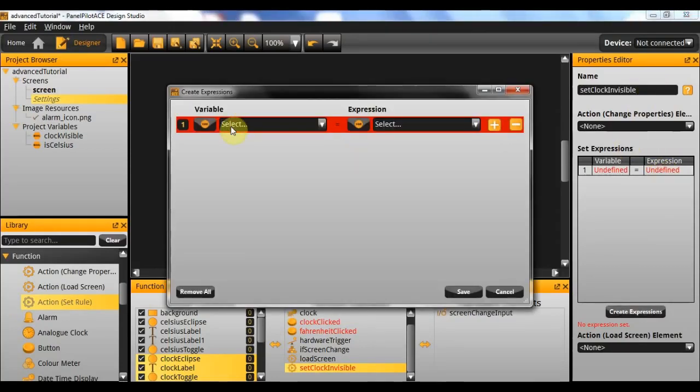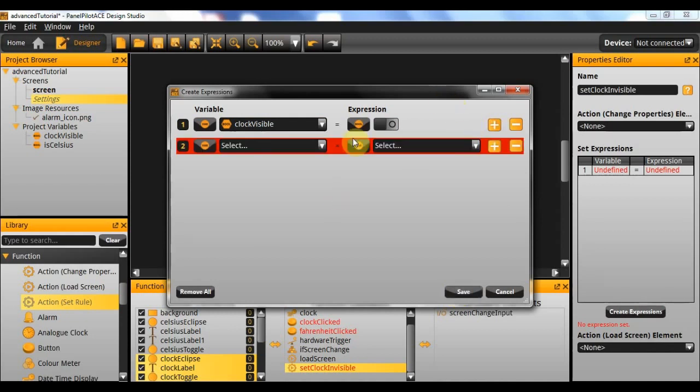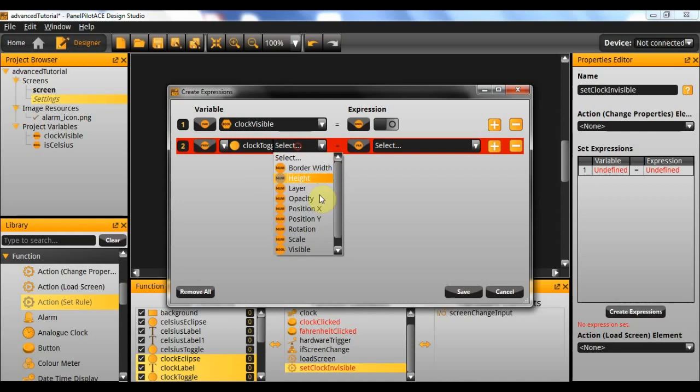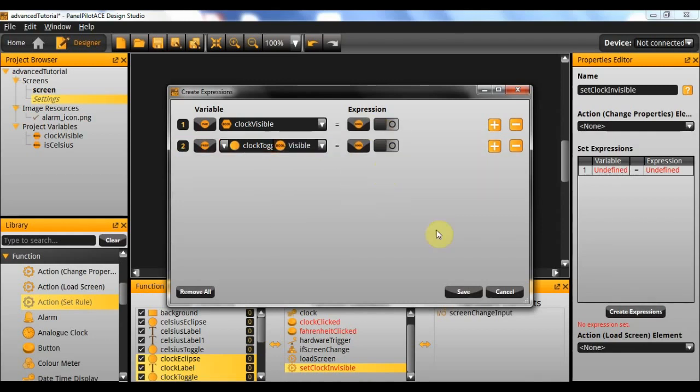And what we want this to do is to set the clock visible variable to a Boolean false, and as well as that we want to change the property of our clock toggle, and we want to change its visibility to false. So there you go.